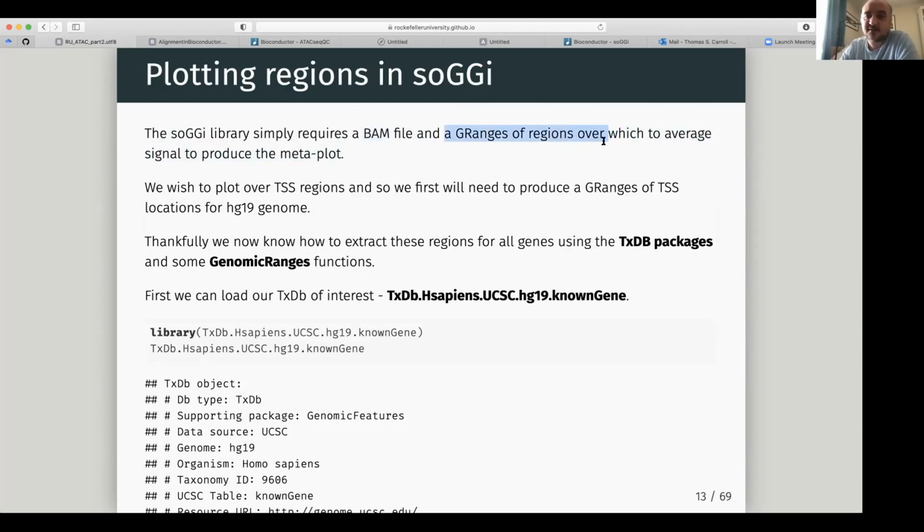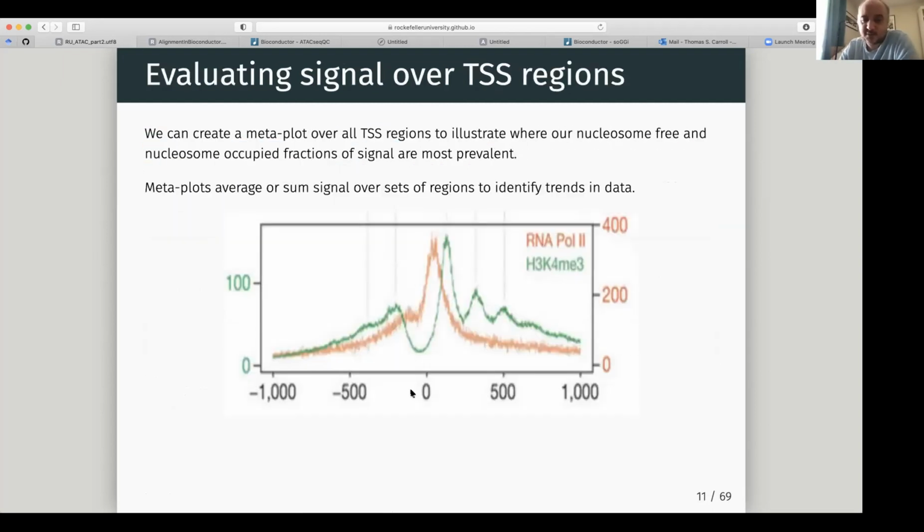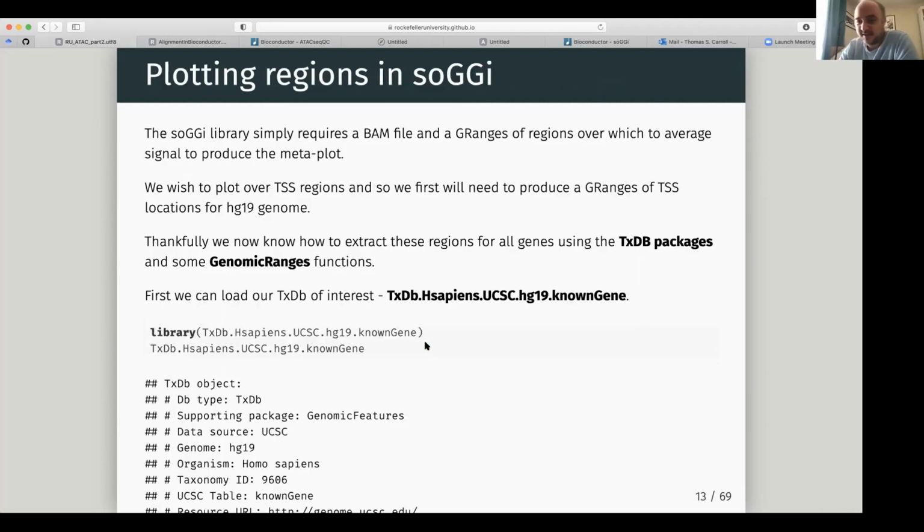And a GRanges of regions we want to get the average signal over. So this is TSSs. We're going to want to extract all the TSS positions for our genome. If we want to plot over them, we need to get this GRanges of those positions. And we're in HG19. Thankfully, we already covered this. We know the TxDb packages contain all the gene models for our model organisms.